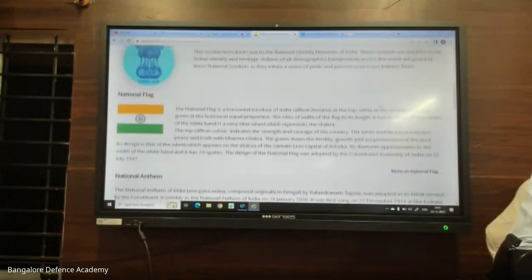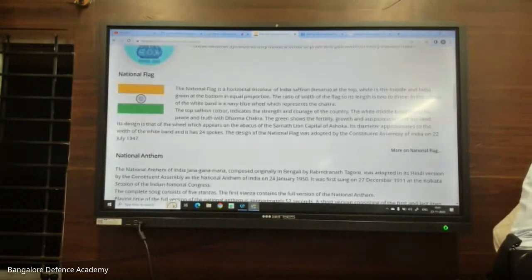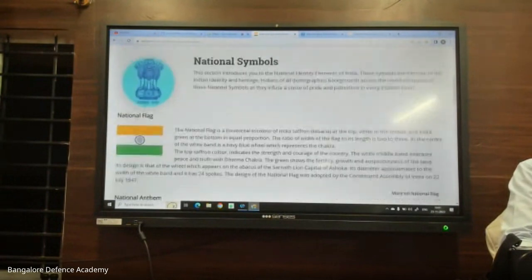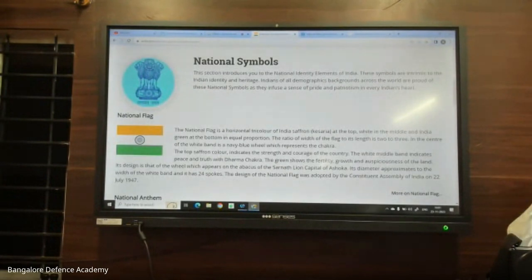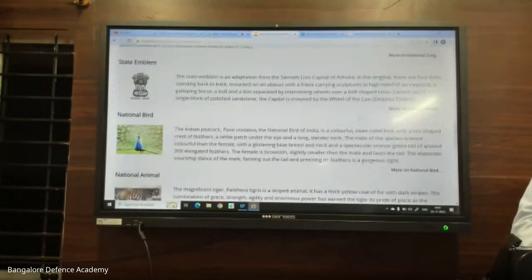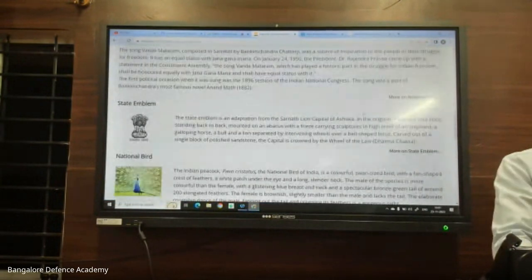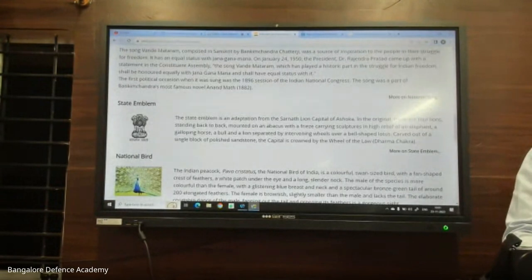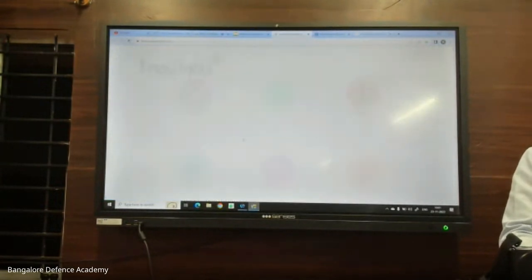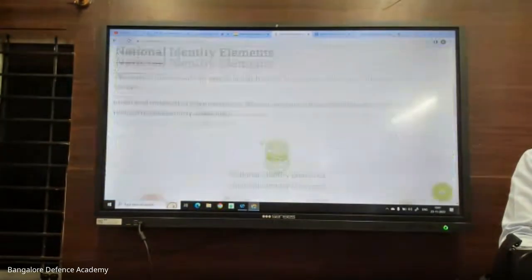What happened? His assassination was one year later. In 1948 Gandhiji was assassinated, January 30. And India got freedom on August 15, 1947. I hope you remember the story of why India declared Independence Day on August 15. I told you in the classroom. Yes, sir. Fine, okay. Next, what did we study? State emblem. Lion, right? Lion inscription. How many animals are there?